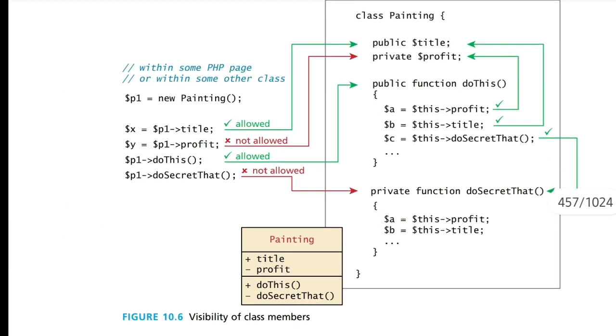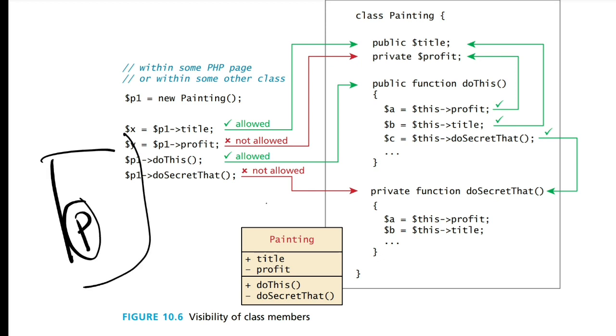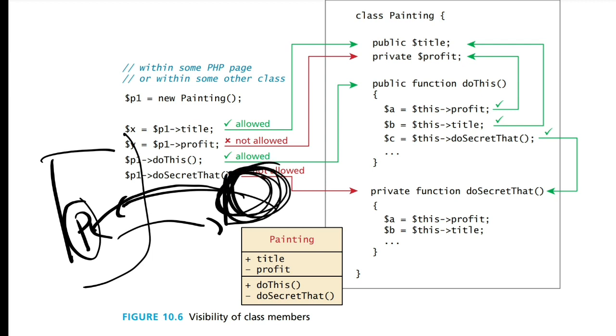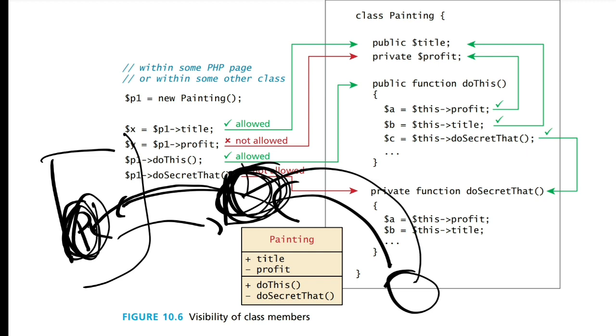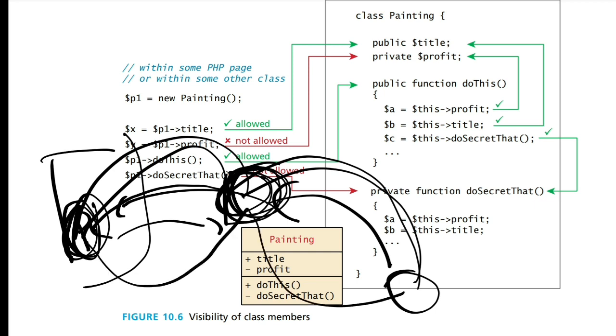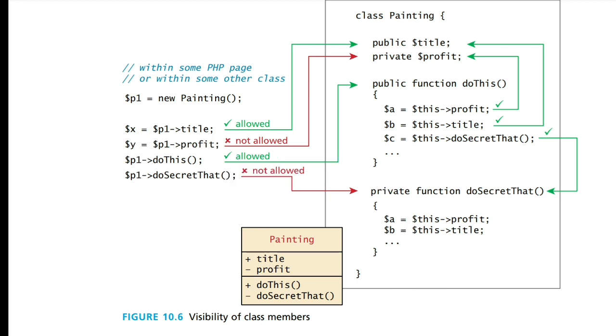Public means it's publicly available, private means it's just for the class and the object cannot access it. And to access those private variables, you will be using the functions. So how it goes is, if this is the object here and you have a private member here, directly by creating an object of it you cannot access it, but you can define a function which uses this value, and you can make this function public, and this function will be accessible by the public. So if you want to get this value, you will pass through a function and get this value. To get the value, you will be using a getter method, and to set the value, means changing this value, you will be using the setter method. That is known as getter and setter methods.